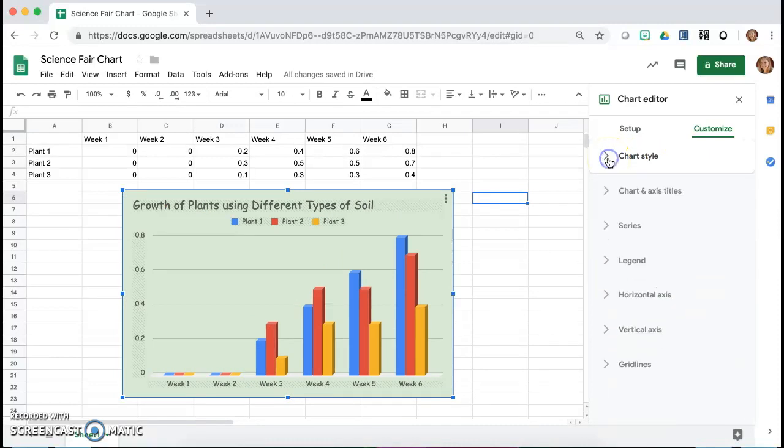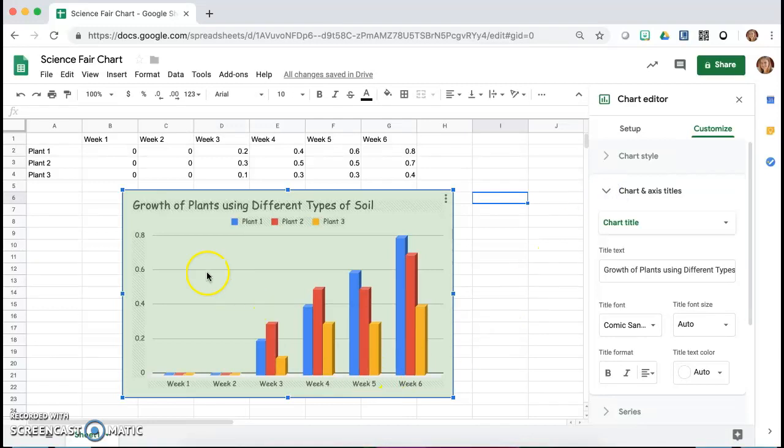So once I'm done with that, I move down to the chart and axis titles. This is where I can change the information on my vertical axis and my horizontal axis. So if I want to keep my chart title the same, that's fine, but there's a drop-down list. At any time, if you need to pause in order to catch up or rewind and continue and fast forward to get to any parts that you need, please feel free to do that.